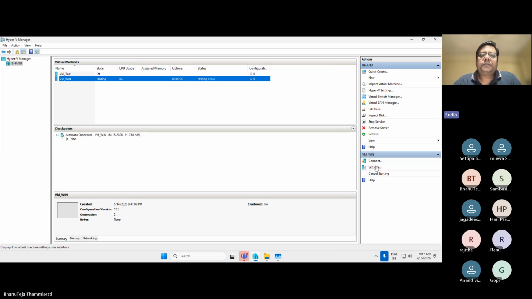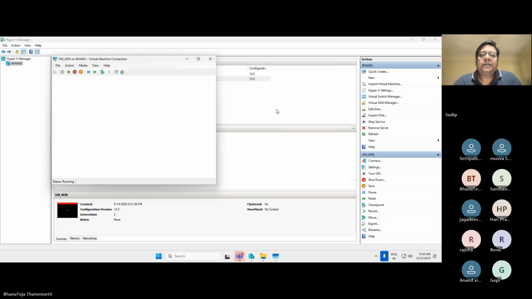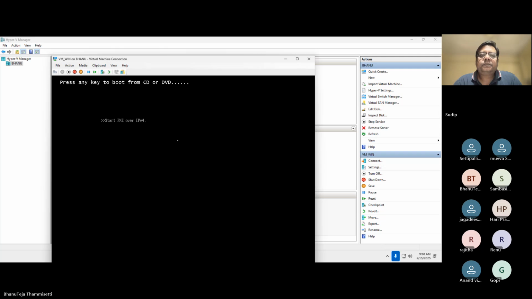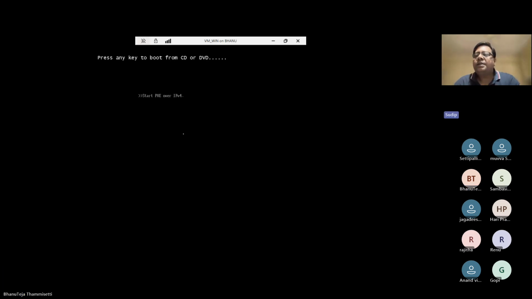It is starting up. While it is starting, press any key. So this CD or DVD is nothing but that ISO file that we had selected.